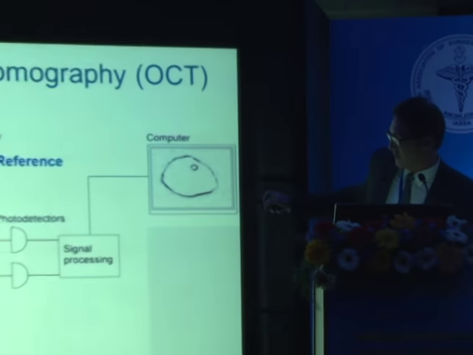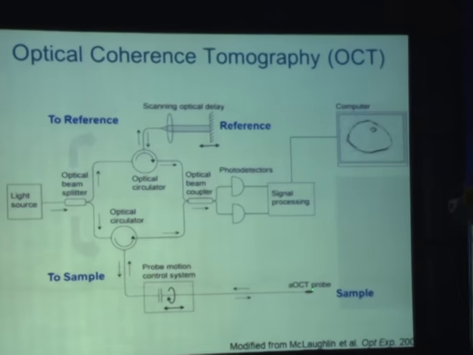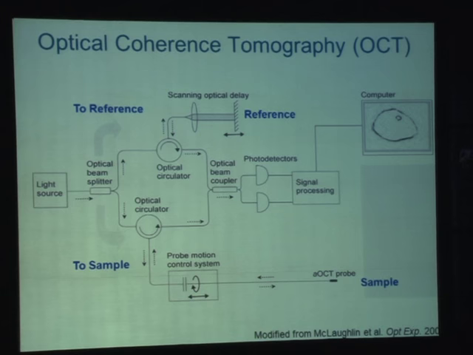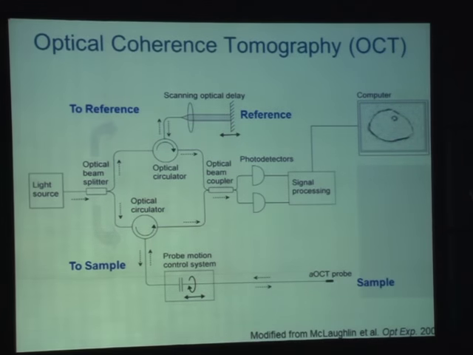This is a very simplified diagram of what optical coherence tomography is all about. Essentially, there's a broadband light source which provides light into this splitter. One half of the light goes in this direction, one half goes the other direction. One part goes to a reference beam. This is a mirror which spins up and down and slants, and the reflection from that beam goes back down to this point here. The other half of the light goes to the sample, in this case the airway wall, and the reflection is again combined with this reference reflection to get processed into a measurement of what the light is bouncing off.